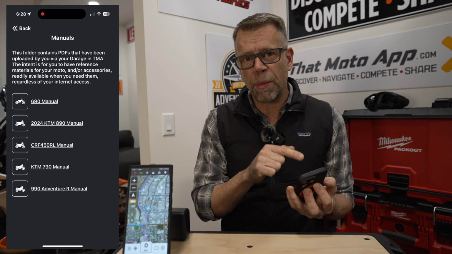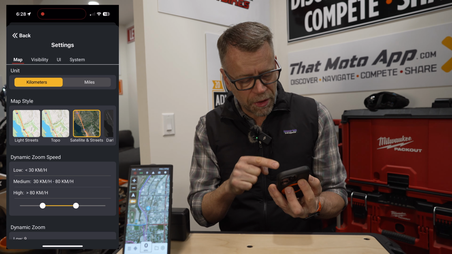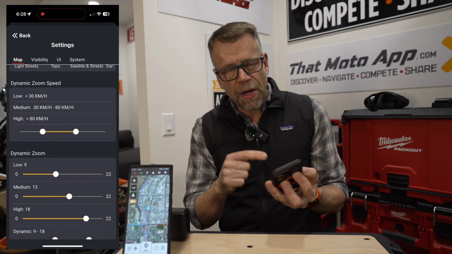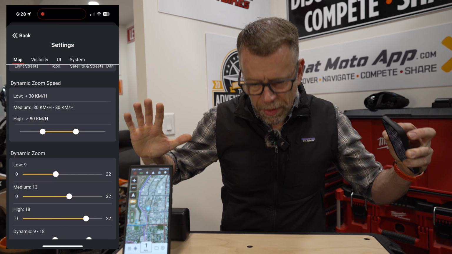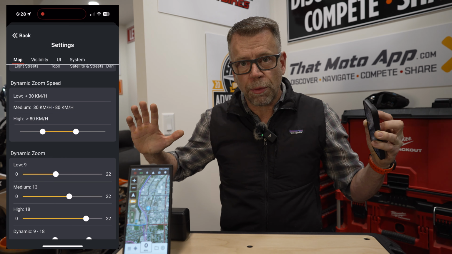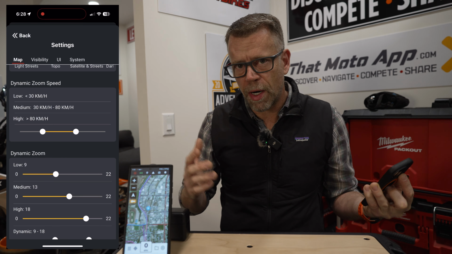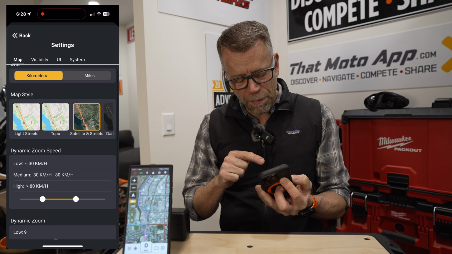Of course, that always means settings, right? So we have 4 tabs across the top. The first one being map. I can define which map layer I want. We have a dynamic zoom, which I didn't show you because I have it turned off. But if I'm going slowly, I typically want the map to push in, come down to that street level view. Whereas if I'm cooking along the highway, let's pull back, give me some context of where I am, how far the next town is away. So you can set what zoom levels you want and what trigger points for speed for those dynamic zooms.